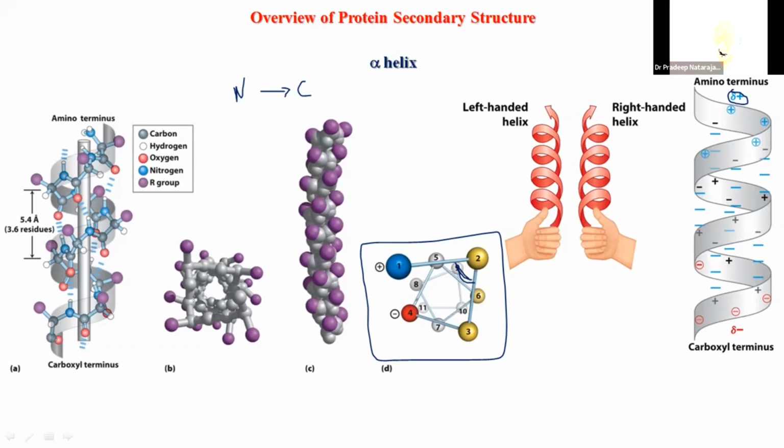If you are folding the helix, the angle between the first amino acid and the second amino acid is rotating here, meaning reducing. The angle will be near to 0 or near to minus 45 if it is a right hand helix. If it is a left hand helix, it will be positive. It will be like this, first amino acid and second amino acid. Helix will be like this.